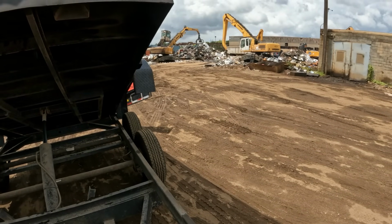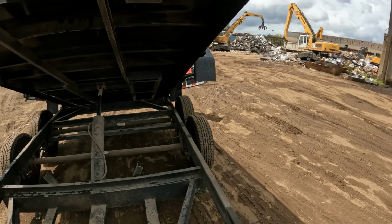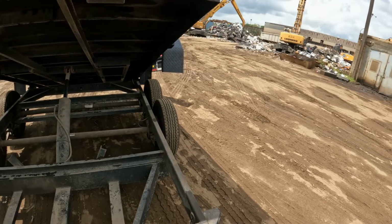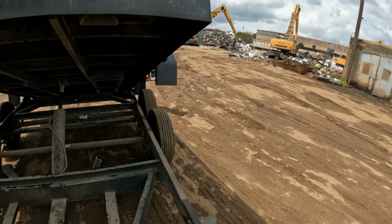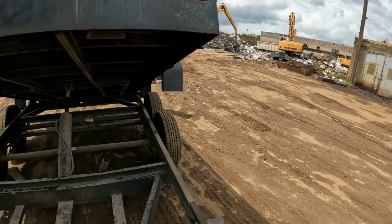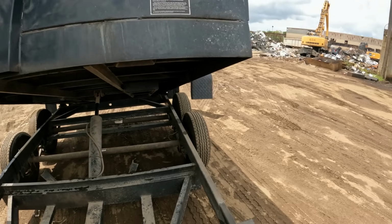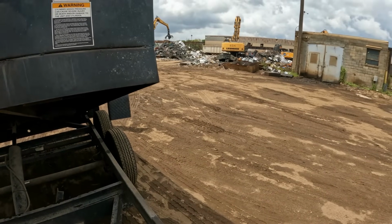That's just twice the amount of work you gotta do when the piston goes bad, because I have had pistons go bad on my other trailer. Put too much weight on them, they'll blow the packing out of the end of it. And then you're done.